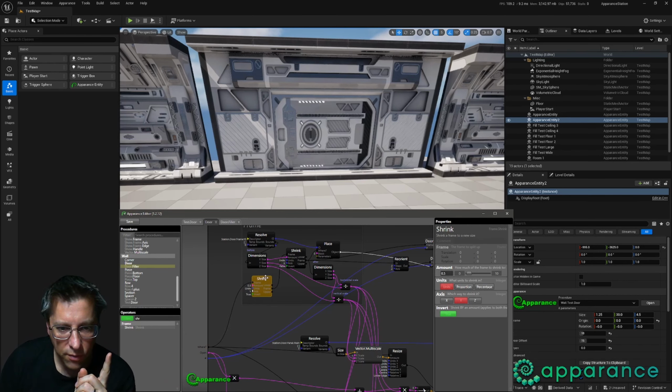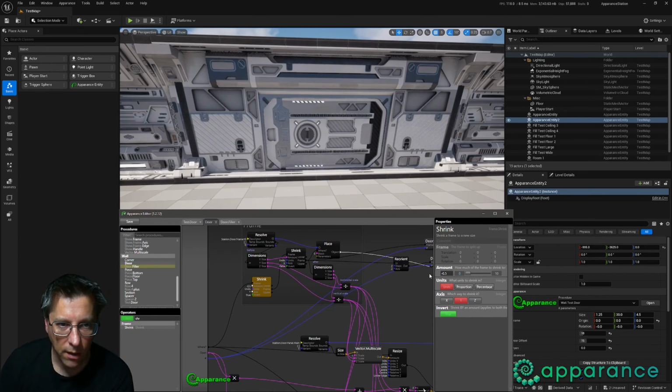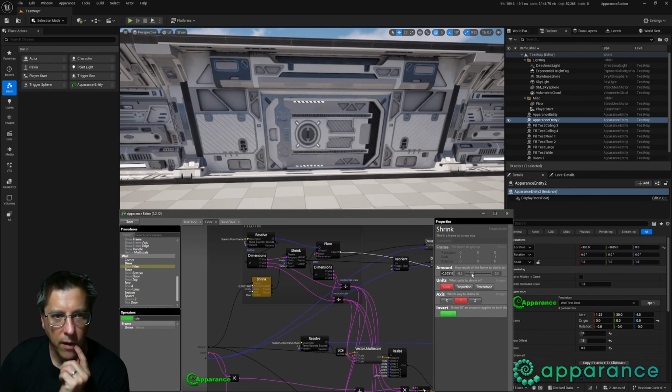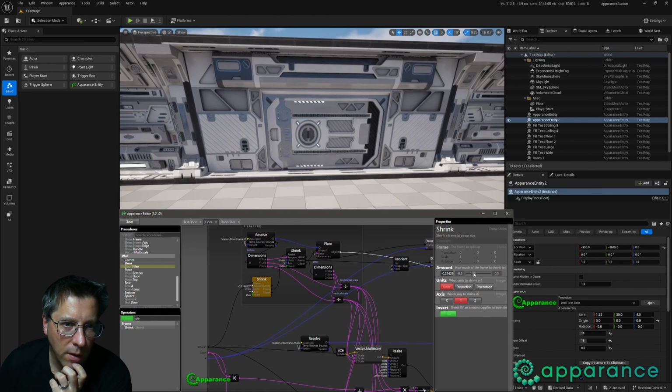Now, contrary to the name, you can use shrink to grow it by putting in a negative amount. So if I put in like -0.5, it would get bigger. But that is, well, that's interesting. That's too far. So what do we need? Let's go somewhere between -0.5 and 0.5. We can play with that and see what we're looking at. I think it's probably going to be 0.25.